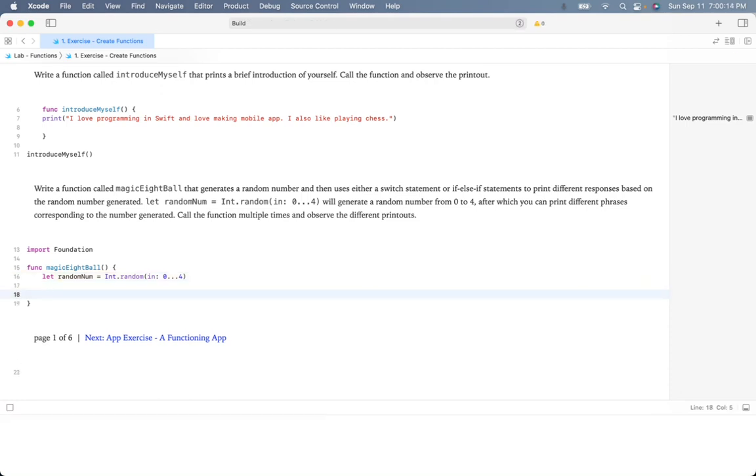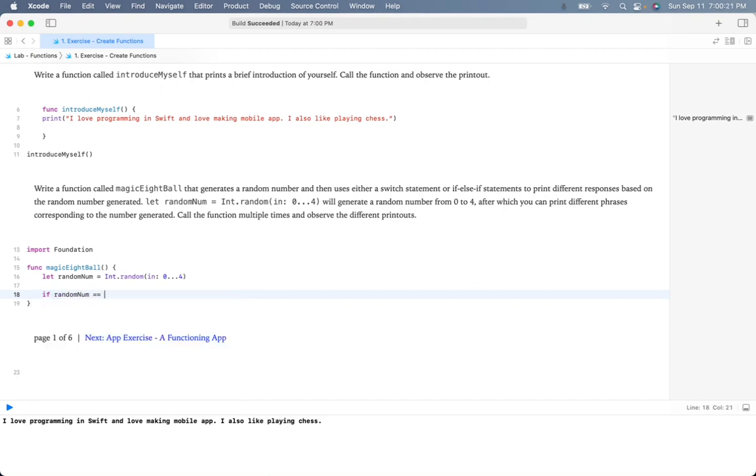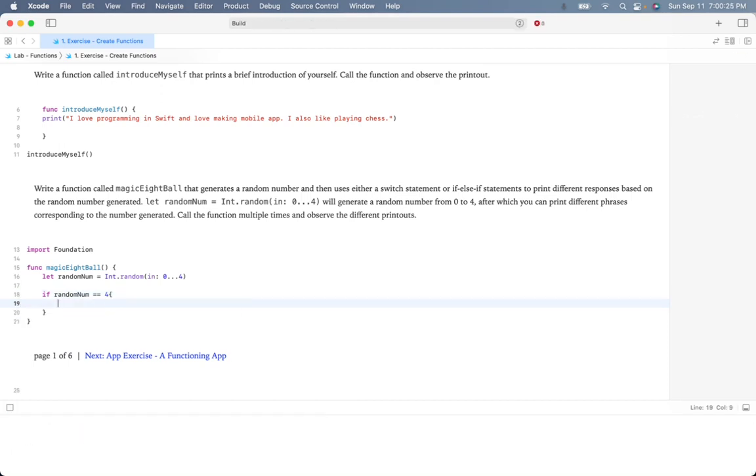And now, depending on what random is, if random is equal to 4, then we would print, let's say, it is 4.